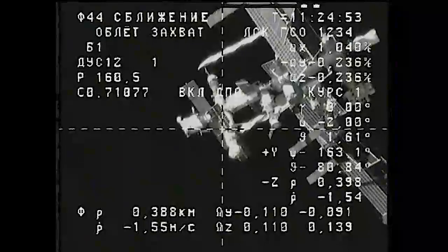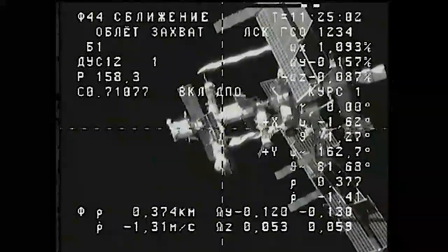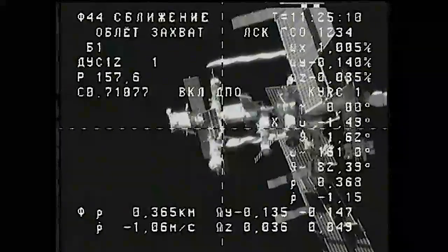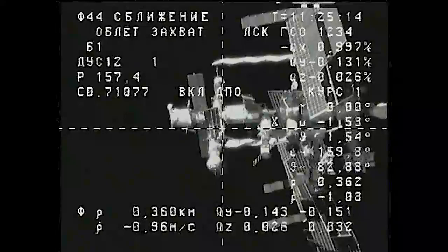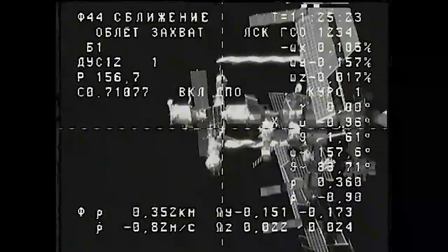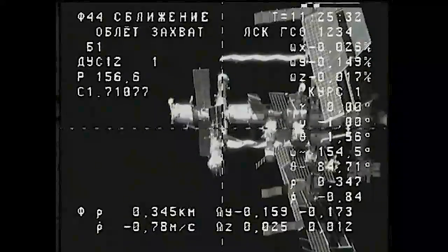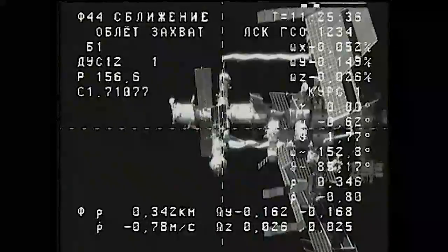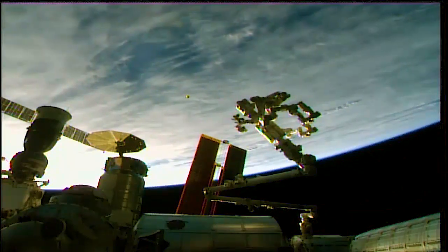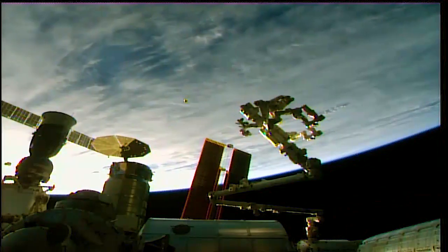Fly around, range 400, 1.5 velocity rate. Построение плоскости облета. I can see how the fly around plane is being built. Copy. Ну, визуально дальность тоже контролируйте. And you can control the range visually. Такая же, как по курсу. It's the same as in course. Принято. Copy. Визуальная дальность такая же, как измеренная. The visual range is the same as the one measured. Принято. Copy.